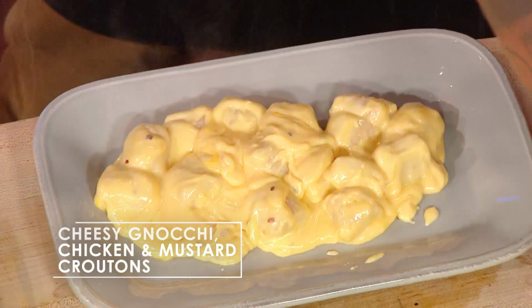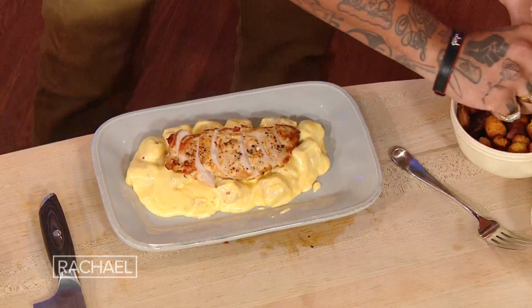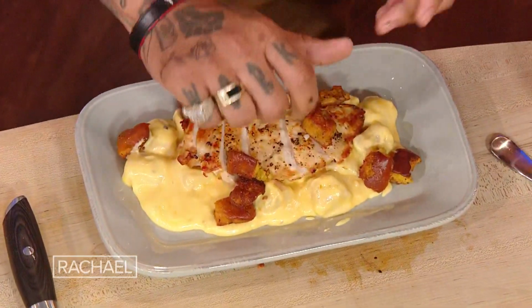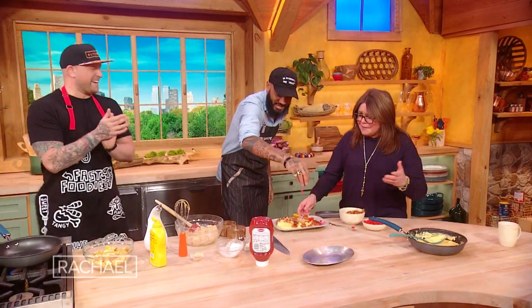Throw those right on top. We've got this nice seared chicken breast we're going to put on the top. A little crunch. We've got our mustard croutons. And then that chicken sandwich had some tomato. A little tomato. We need a little freshness on top of there.